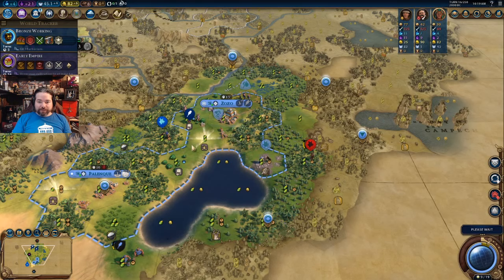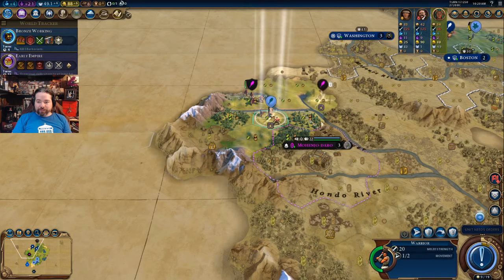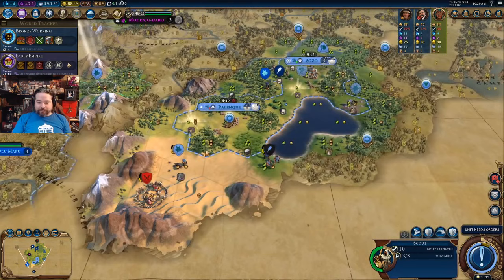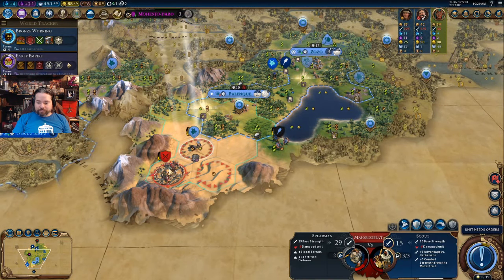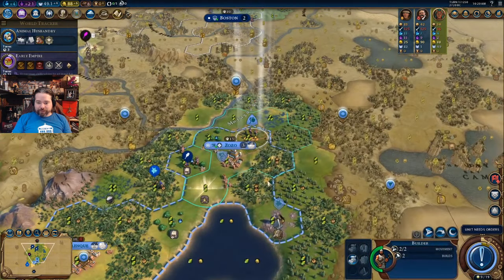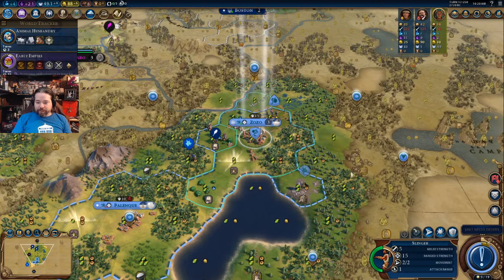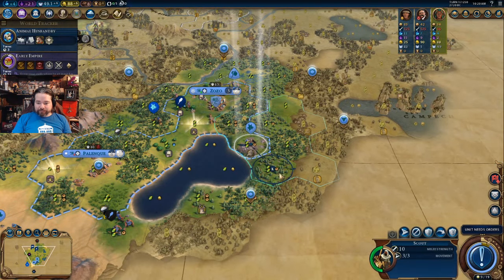Oh, good, you denounced me. Well, that's fine. I have plans to go to war with you really soon, America. Do I think... I don't know if I can... You know what? I do. I think I can. So I'm going to start getting my archery going. Oh, America, you flagrant DB.